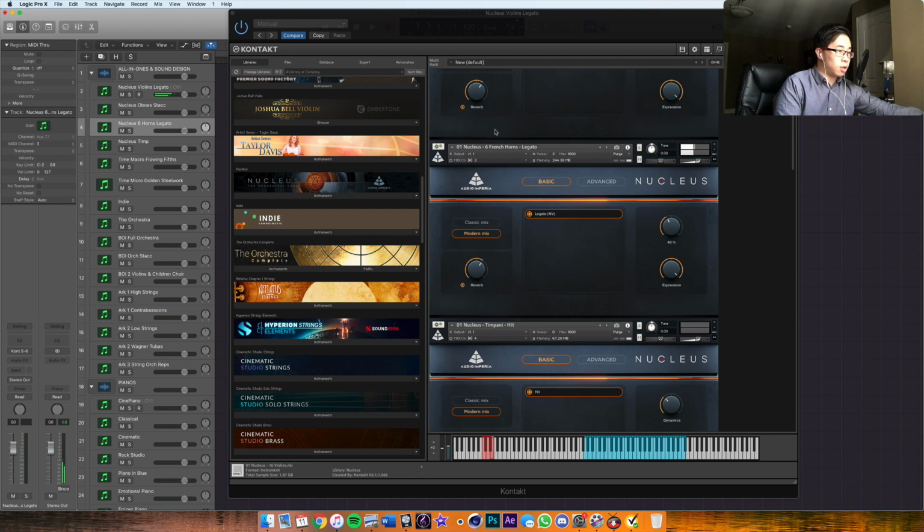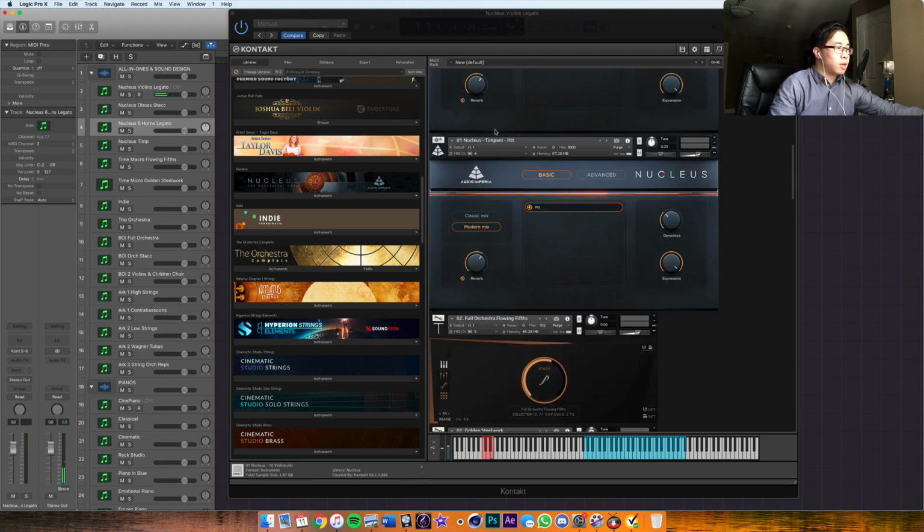So they sample some of the low notes, lower dynamics. Let's ride it up. And then some timpani, just for fun.